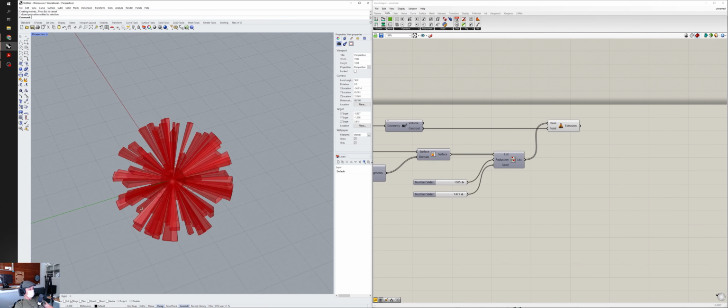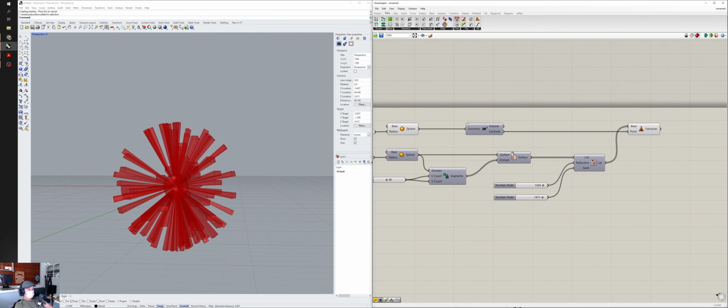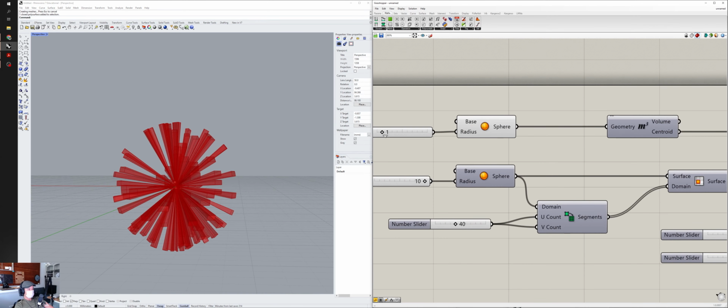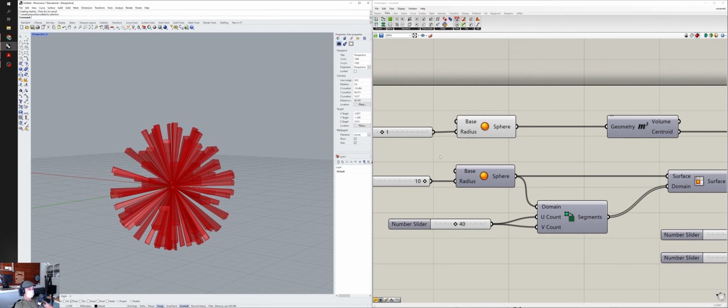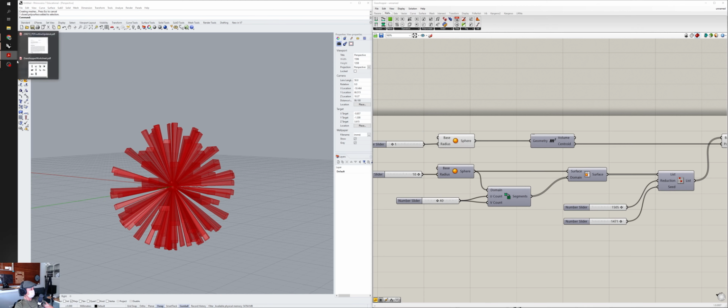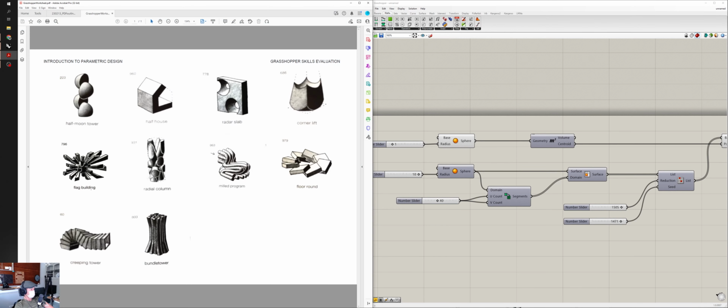So those extrusions are done, and I think this sphere doesn't need to be that big, maybe like this. And then what we're trying to do now is to reestablish this kind of outer condition. Right now, the inner part looks kind of right, but on the outside, you can see there's a box form where all of these begin from.